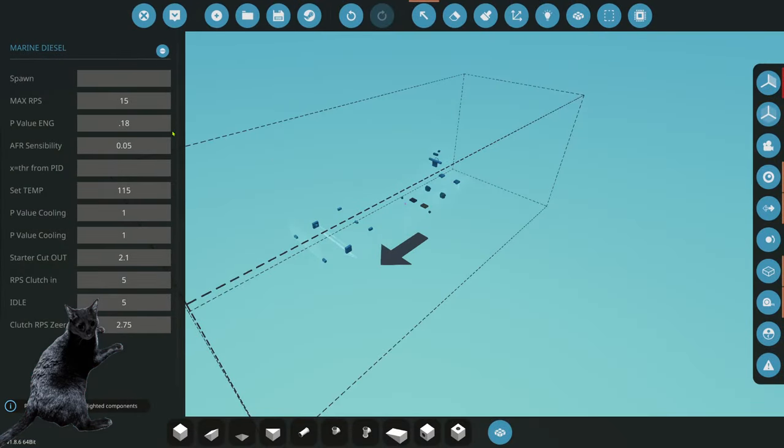So currently, if we look at the numbers here, I should have a clutch application number here. RPS right here, RPS clutch in. So this is clutching us in at 5. Remember when I first took off from the dock, it started stalling me? That's too low. Let's go 7. So let's add a couple RPS. That's going to give us more torque. All right, and then here for clutch 0, let's go 3.